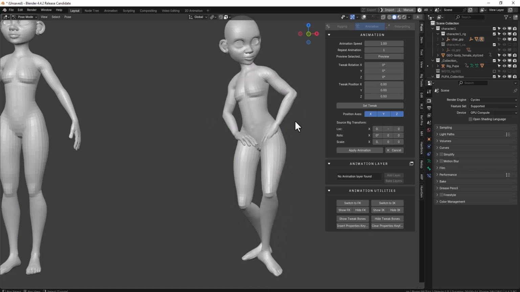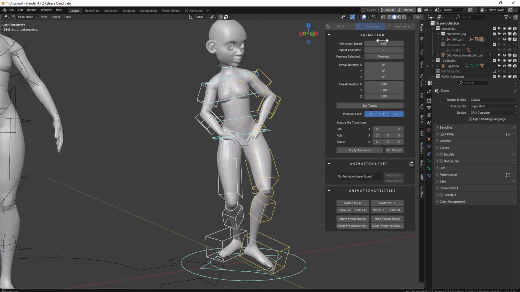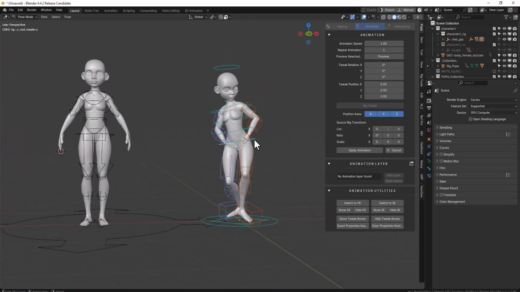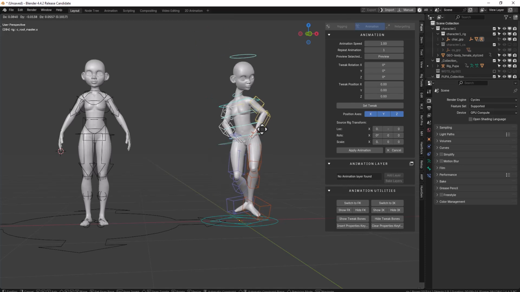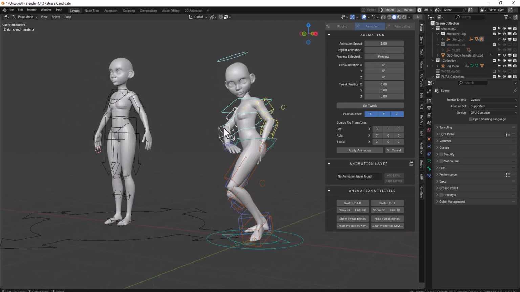Okay, so let's look at the animation preview. What are you getting here? It's the typical thing. You have the animation speed control, the repeat animation, and removing things from the playback. So let's say we want just the bottom part to be part of the animation.